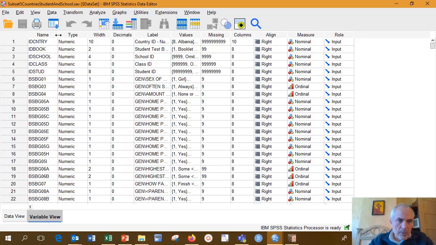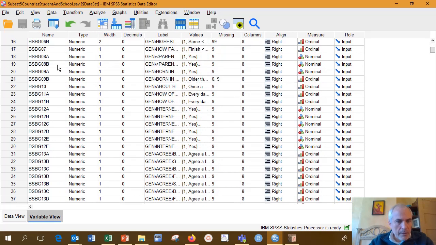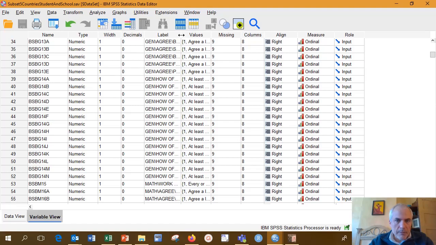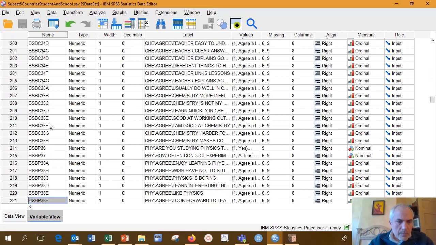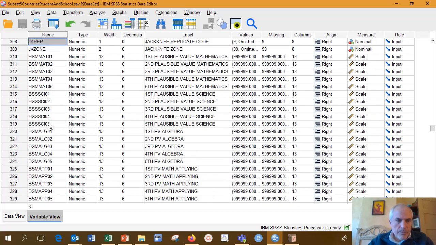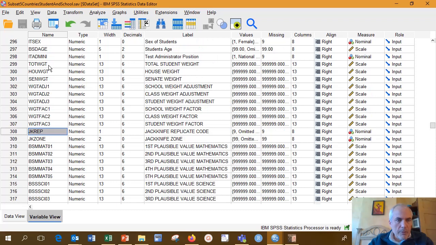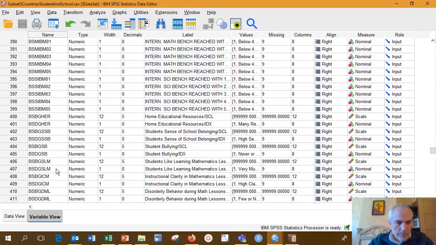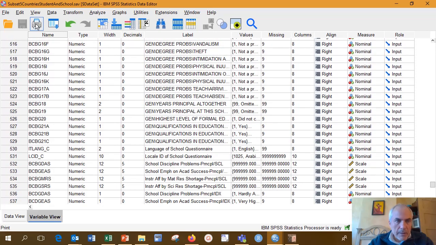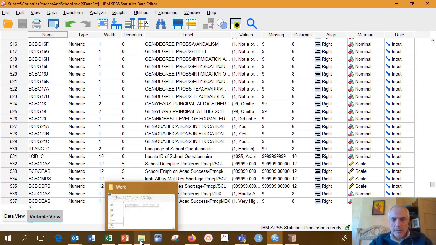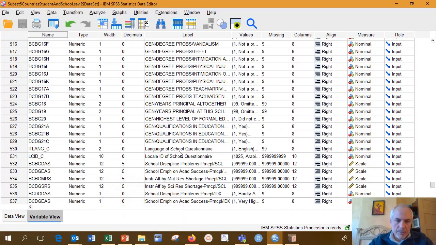And you'll see that here you have all the variables that are in the file, the student files. You have the labels here. The weight variables, start weight, the plausible values. And as you scroll down, you'll have these school variables. And last, this is the student and school. So if you were opening the file with the teacher data, you will get the teacher variables as well.